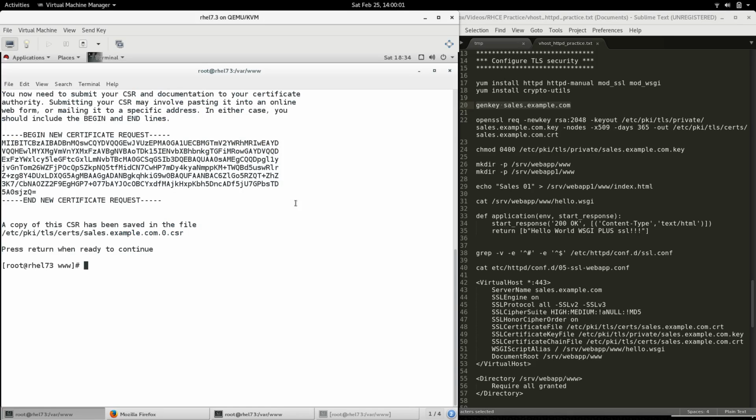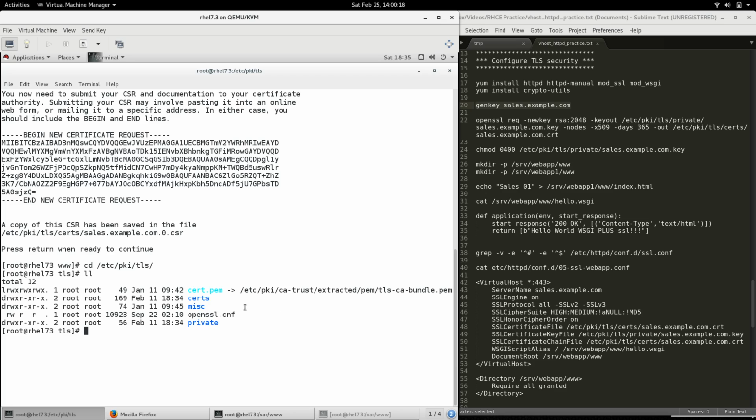But now I need to generate the keys, because if I go to /etc/pki/tls, oh, wait a minute, I need to go to private.